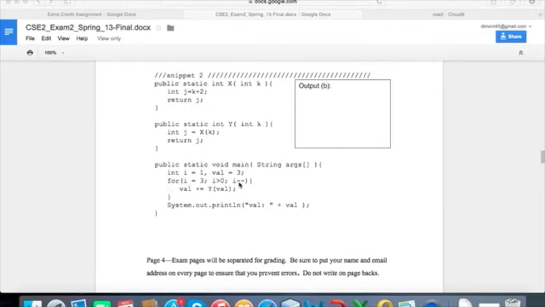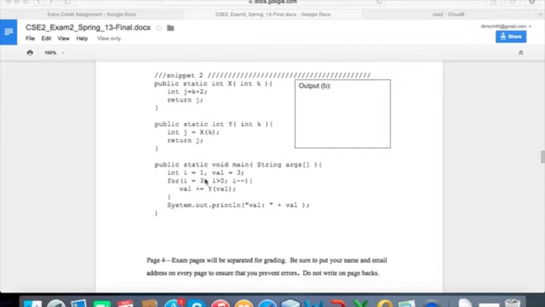Nothing else is going on, it's just one single loop. This tells me again that this for loop is going to run exactly 3 times. The first time i is 3, the second time 2, the third time 1, and when it tries to run the 4th time, it's going to realize that it fails the condition i is bigger than 0, because the 4th time around i is going to equal 0. It's then going to terminate the loop. That means that the for loop is going to run 3 times. So that is telling me that the value of val is going to change 3 times, but again, keep in mind that we are only going to print out 1 line of output.